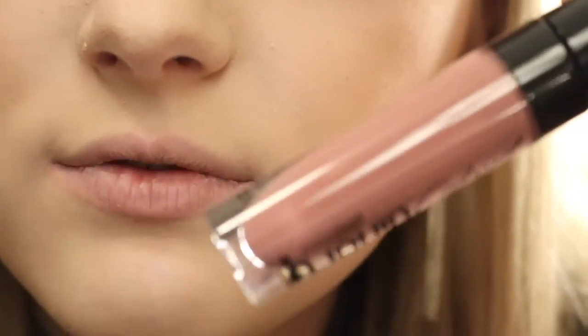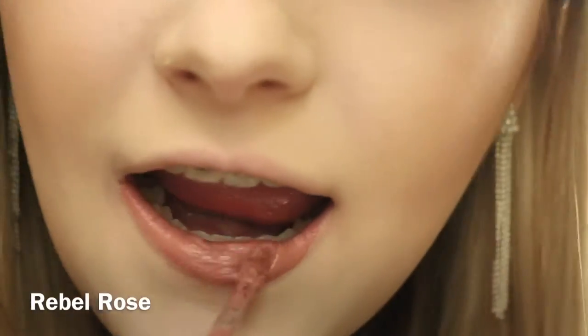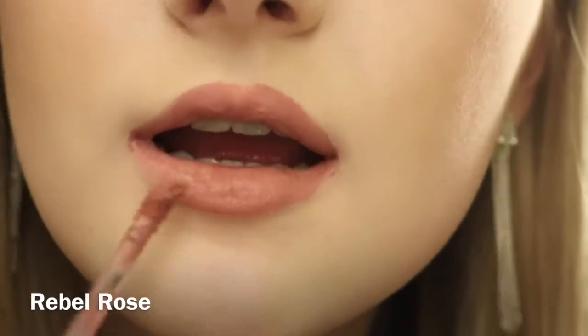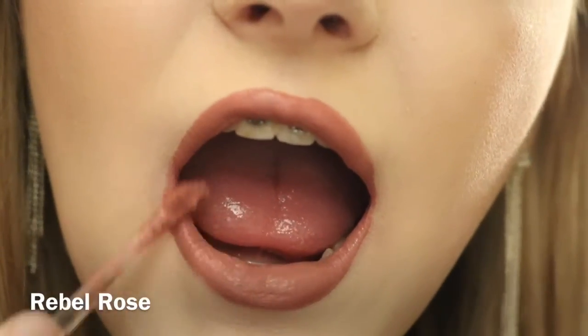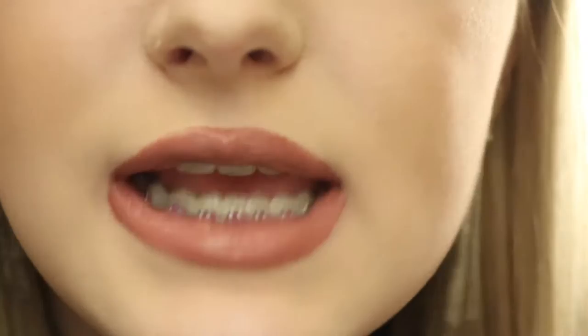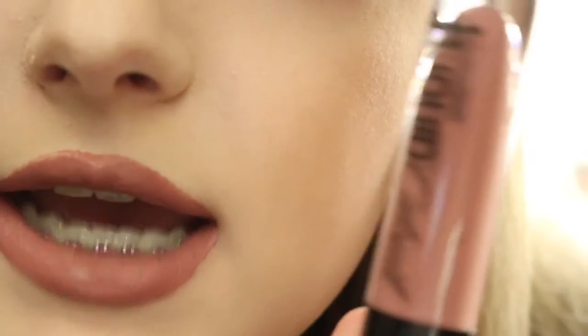For the next color in the range I would say is the lightest is Rebel Rose. It's a very beautiful color. I think this definitely is one of the more wearable shades. I feel like this is the color that I'm gonna be wearing all the time. I got so many compliments when I wore this color last time. This is Rebel Rose, my favorite in the entire collection.